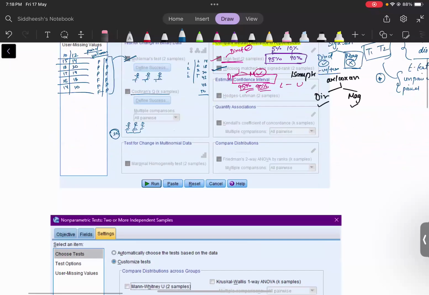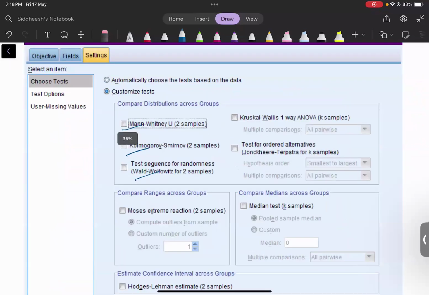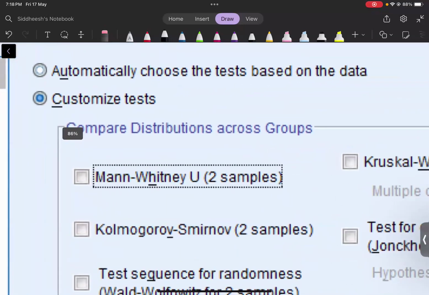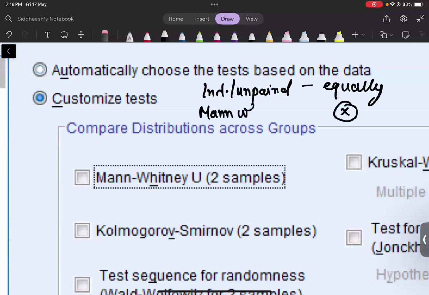Okay. The next thing we are having is the Mann-Whitney U test. Then the Kolmogorov test is there. Now in this part, just try to focus. If your data is normally distributed, we have to apply what? Independent t-test or unpaired t-test. If your data is not normally distributed, then we have to apply what? A Mann-Whitney U test. Remember this part. If data is not normally distributed, then apply Mann-Whitney U test.